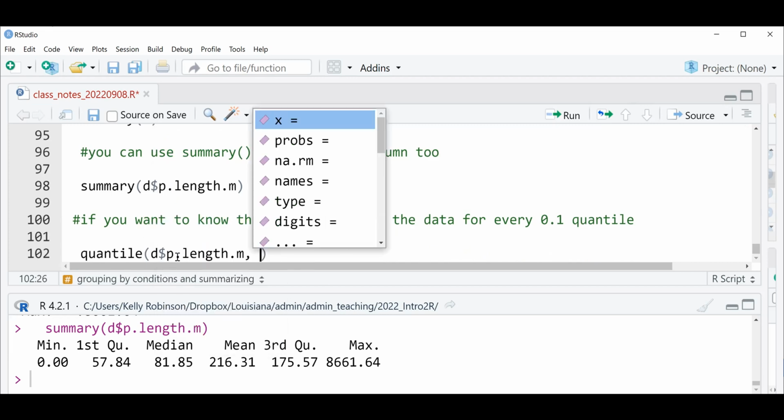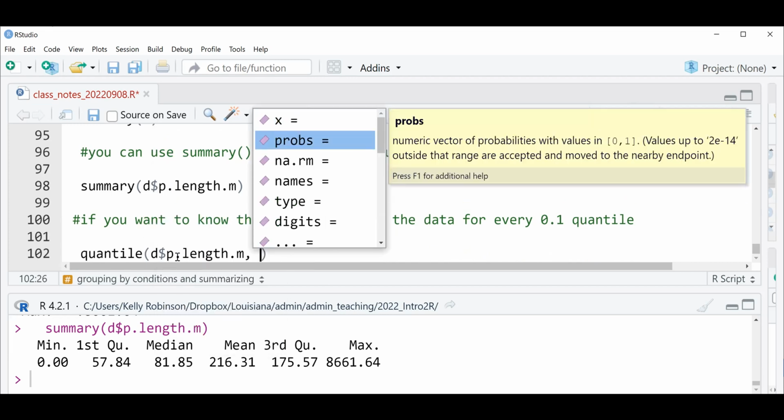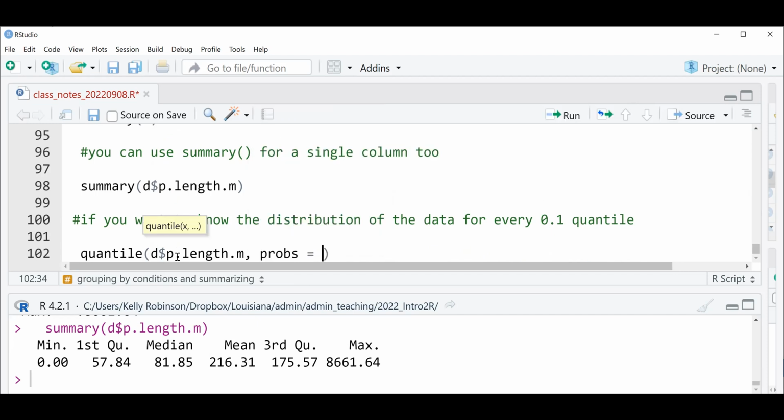Then we have to use an argument called probs, which stands for probability. Do you remember what we used when we were trying to create a series of numbers together, but wanted to set the interval? We used a function called seq, sequence. We're going to use that here.